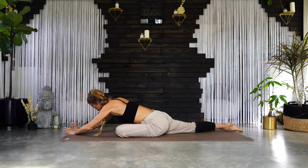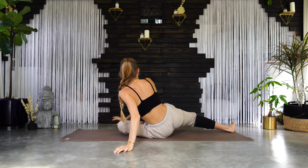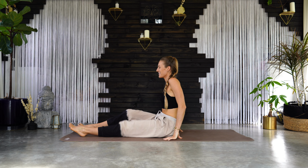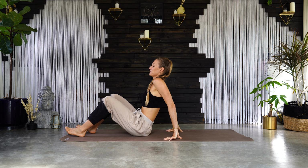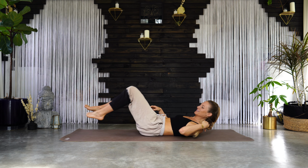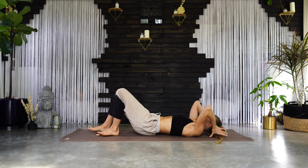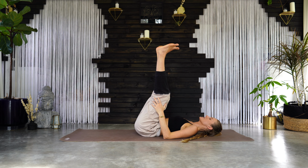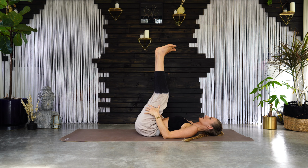Beautiful. Pushing back up through center. Swing the right leg around in front of you. Shake out the left leg and roll down to your back. Lifting your legs to the sky, heels to the sky, flex feet. Your knees are pretty bent here for a waterfall pose.